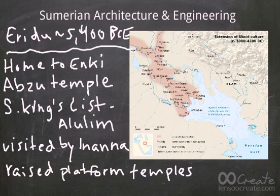And there were other monumental stone structures during the Neolithic period, most notably the stone town wall at Jericho and the megaliths such as the Karnak stones in France. But for the purposes of our lecture on Mesopotamia, let's fast forward to the Umayyad period, which you'll see up here.